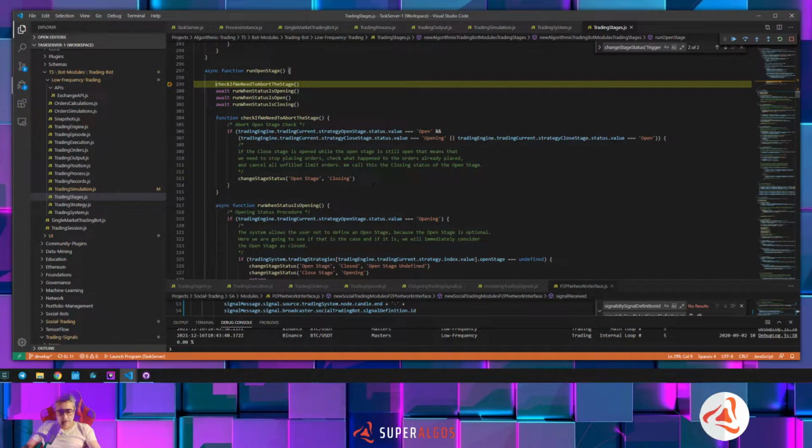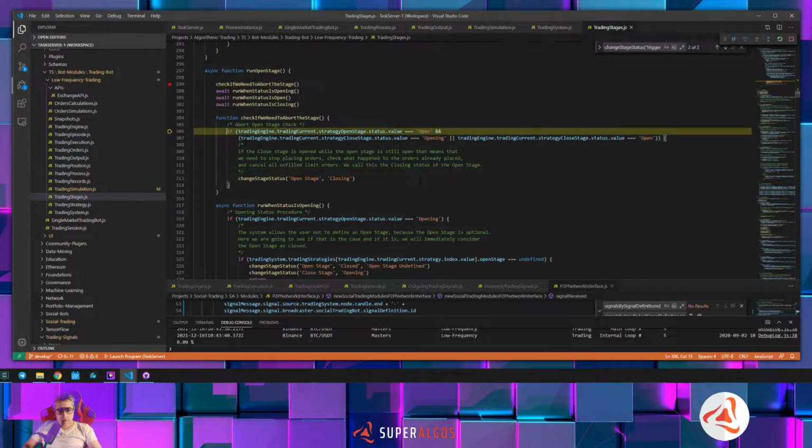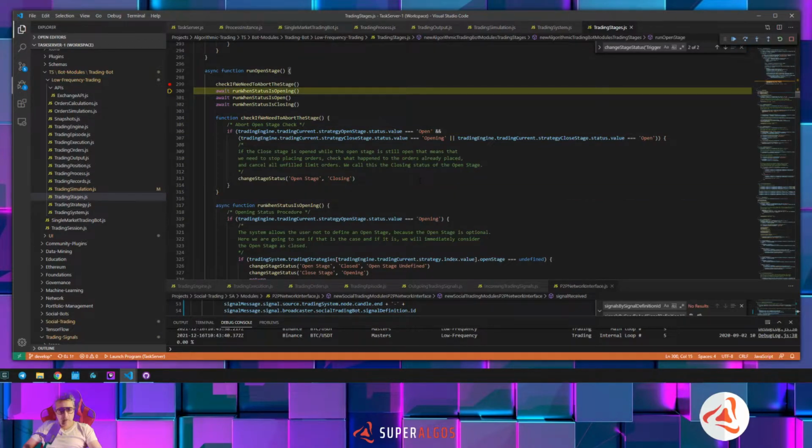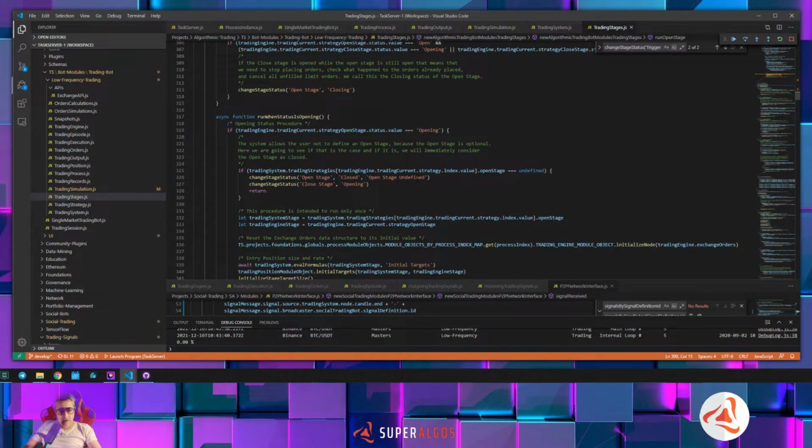I will be discovering this because it's a long time I haven't seen this code. So what is this about? Check if we need to abort the stage. We don't need to abort the stage. So run when status is opening.